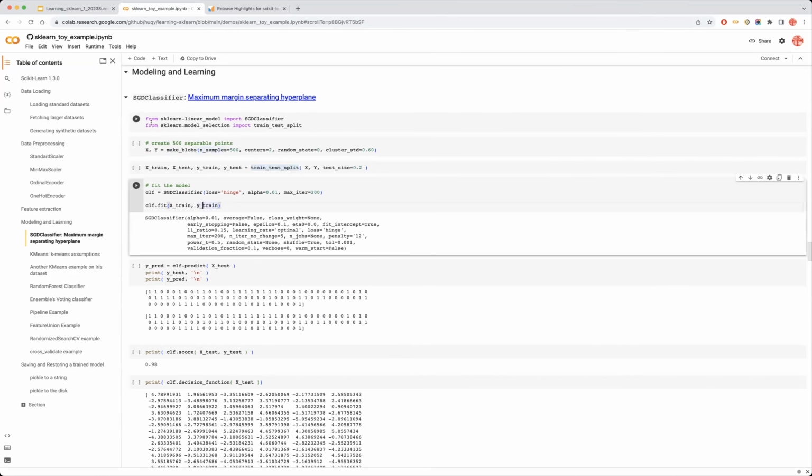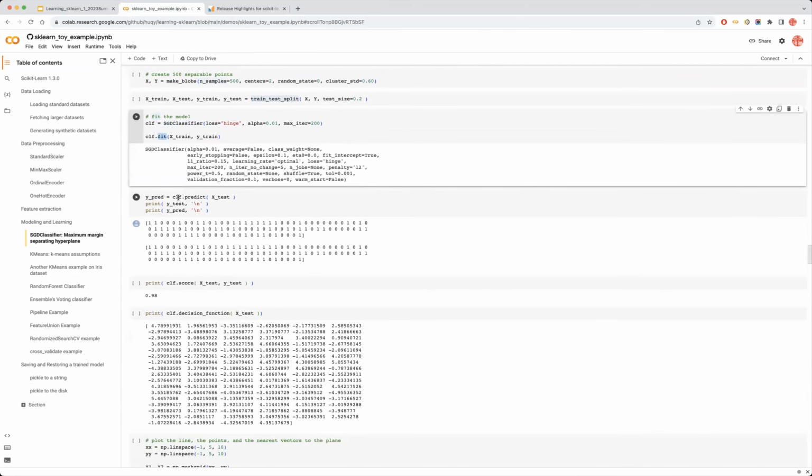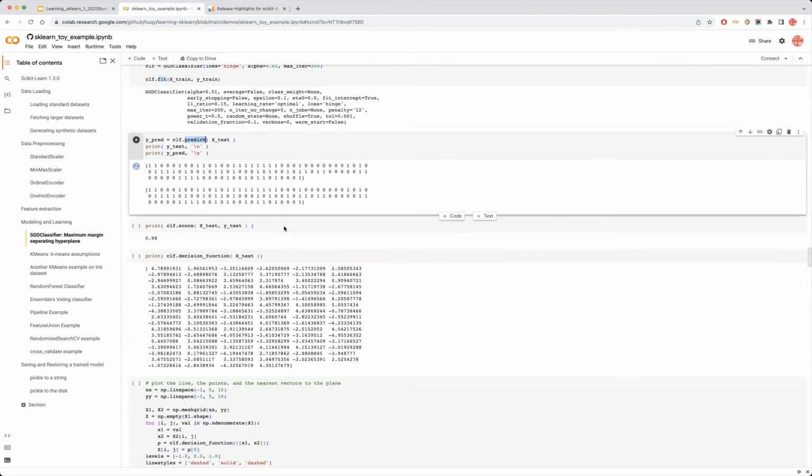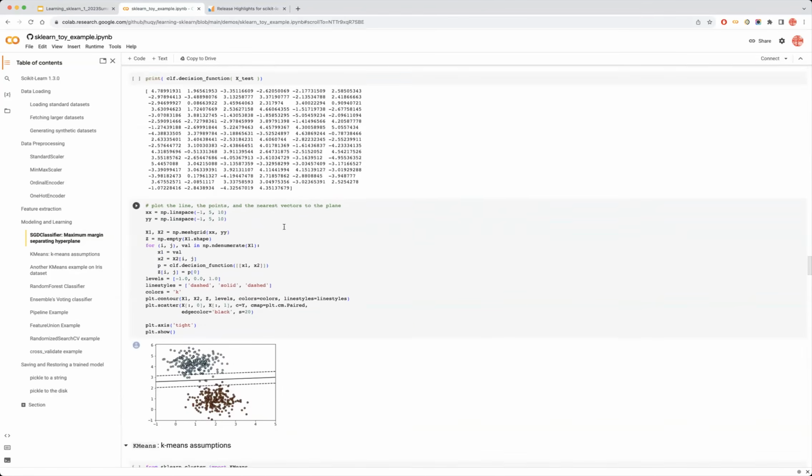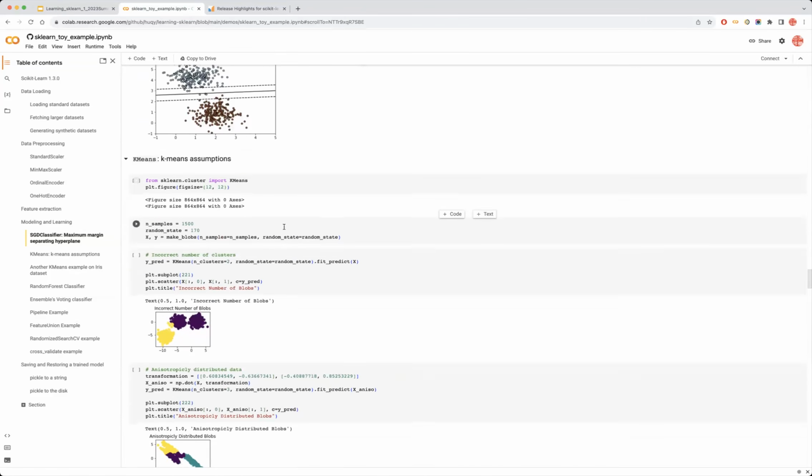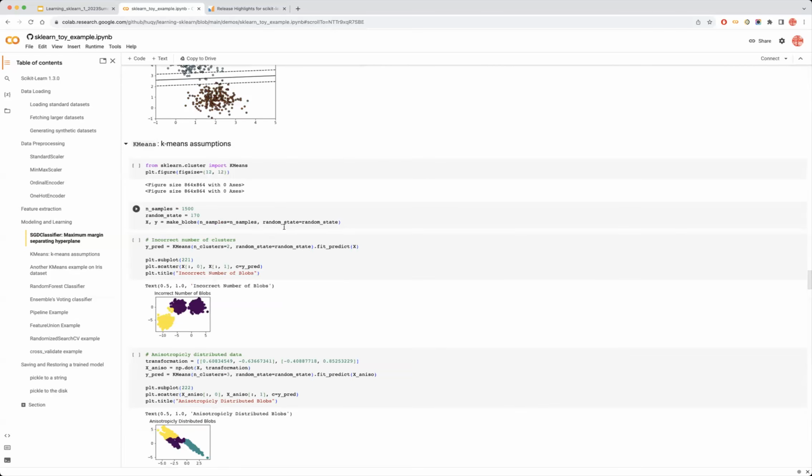We import SGDClassifier from the linear model module, define the model, fit the model, and then make predictions. All of these just follow the same template.